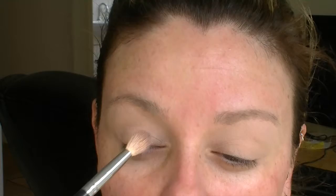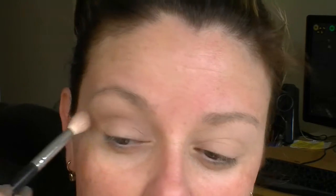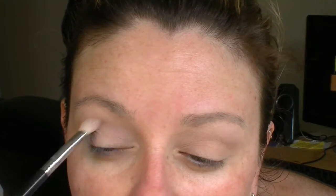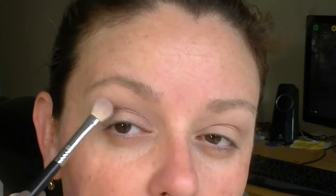This is the Kelly Osborne palette from MAC that was out a couple of years ago. I'm going in with the shade Tickety Boo, which is really cool — a really pretty contour shade that goes nicely in the crease. It's very cool-toned but that's what we're looking for with this crease color. We're running that backwards and forwards keeping the outside up, then going in with the pinky shade called Fizzy Rose — a very light purpley pink — running that over the top of the Tickety Boo to start introducing the pink into the look.